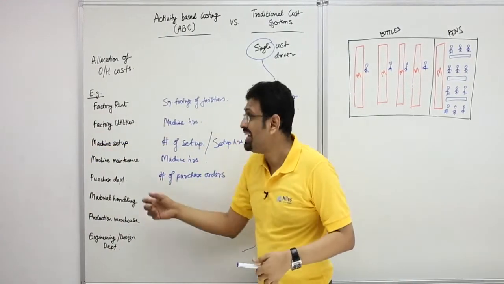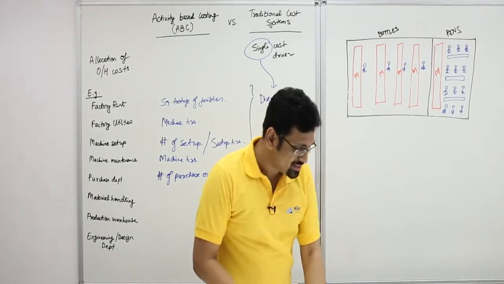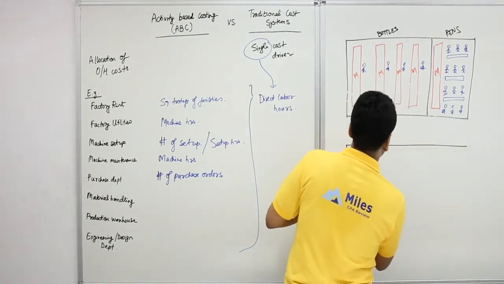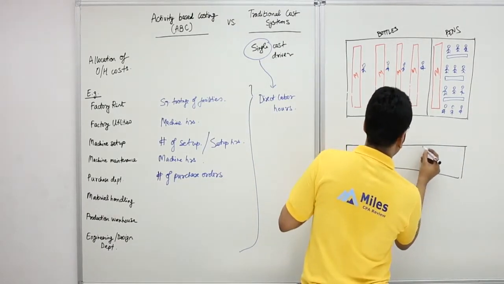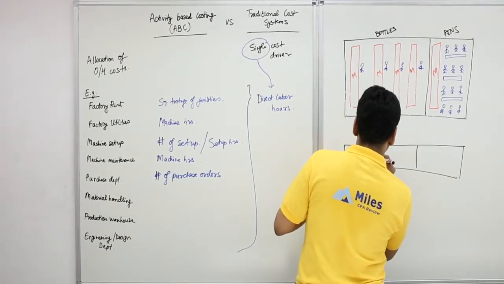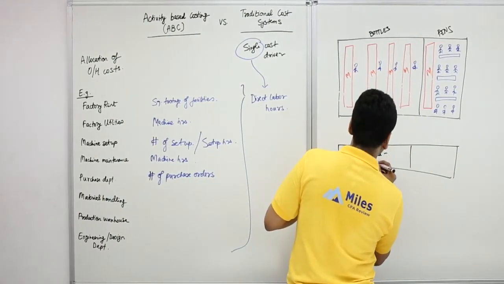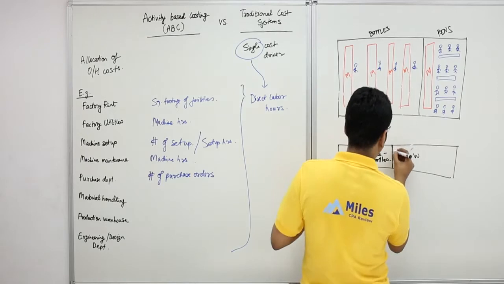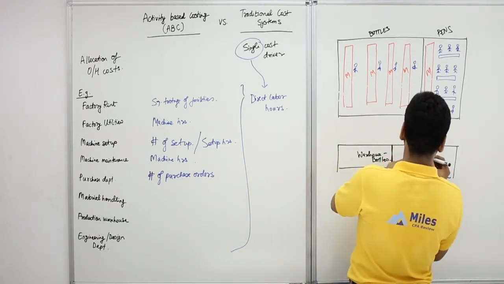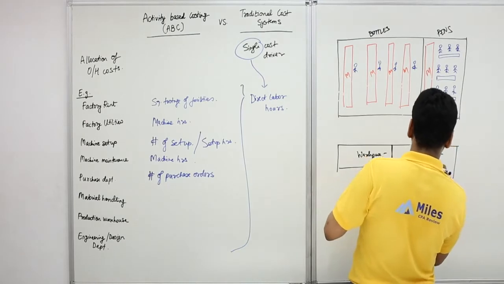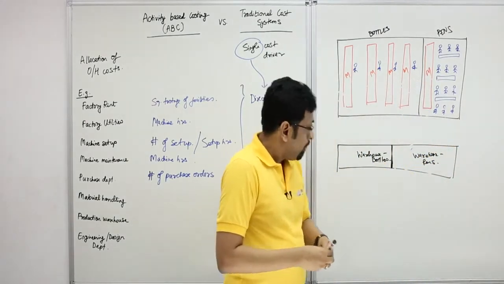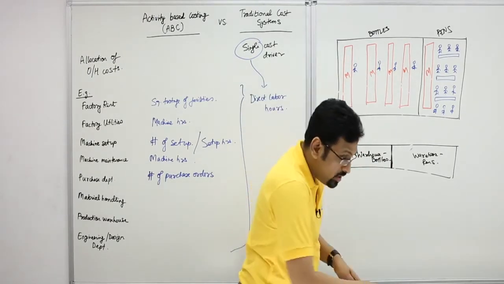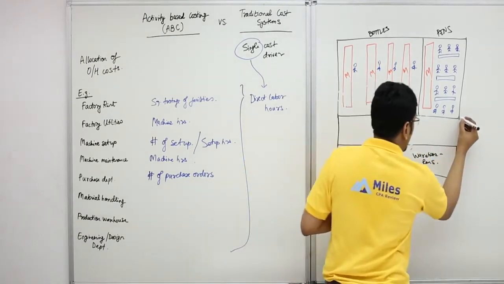Then let's look at material handling costs. So let us say they've got a separate warehouse out here. So this is the warehouse for the bottles unit and this is the warehouse for pens. Let's make the pens warehouse a little bigger. So in the production department, they use a lot of work in progress and raw materials. Now, when goods come in, so let's say this is the factory gate here. So I'm just building an entire industrial unit out here.